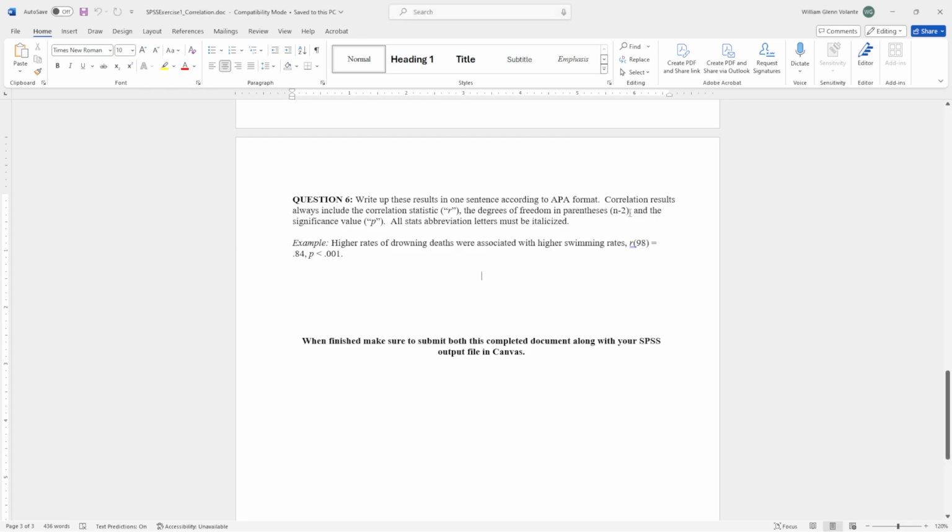Inside these parentheses here is actually your degrees of freedom. What that is, is n, or how many participants you had, minus 2. So remember to include that here as n, the number of participants we had, minus 2. So we had 20 participants, and minus 2. We should have 18 in parentheses here.